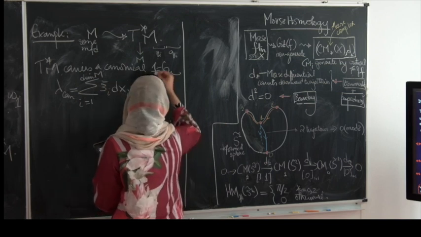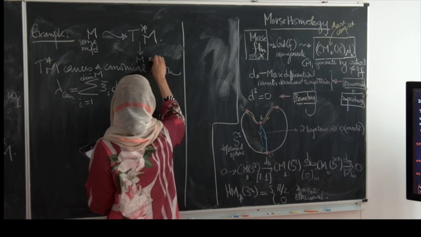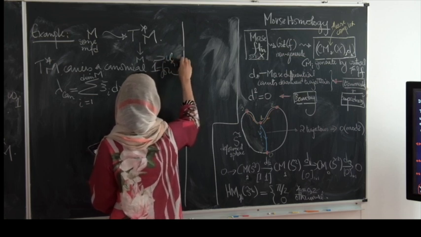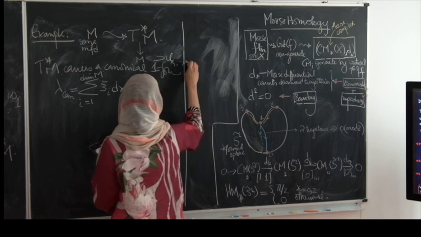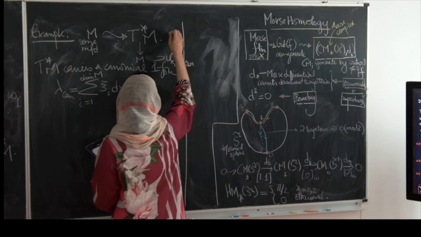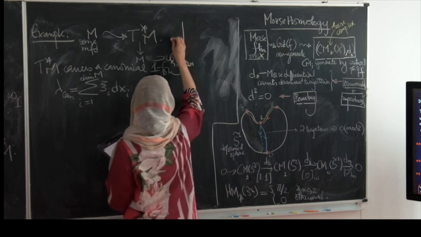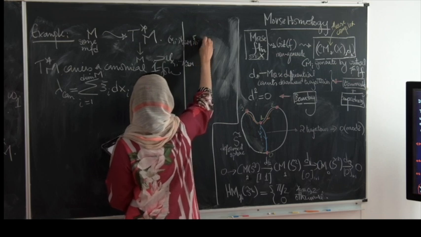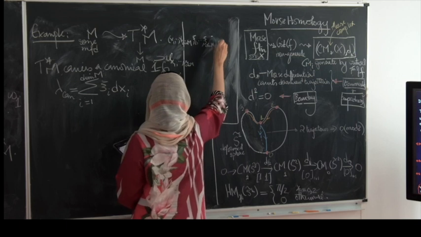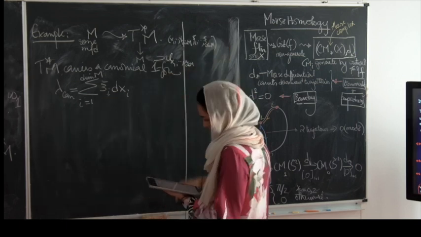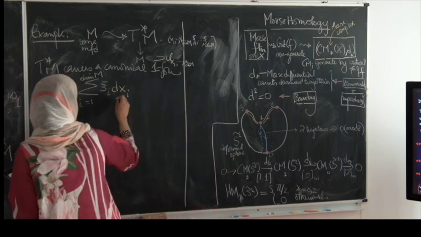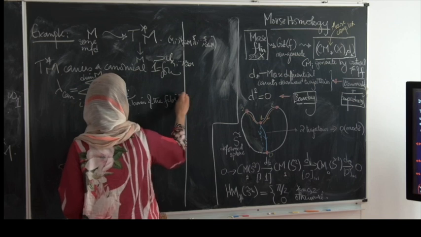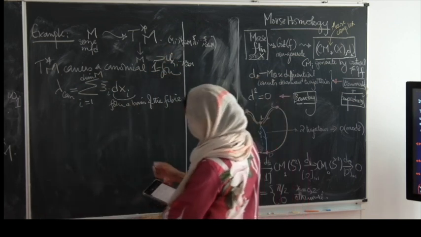So what we're talking about are the coordinates here: x1, let's say, in a patch, of course, up to x of the dimension of M. And over this, you have coordinates given by x1 through x dimension of M, and xi1 through xi dimension of M. Okay, so these are the xi's over here, and these form a basis of the fiber. Yeah, one forms that generate the space of one forms in the fiber.